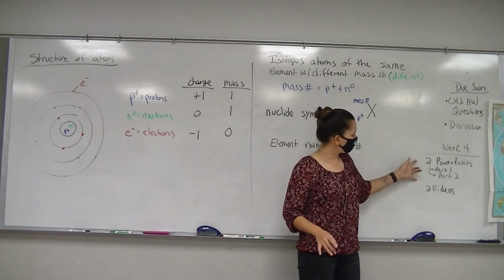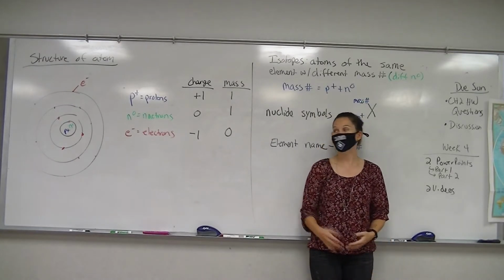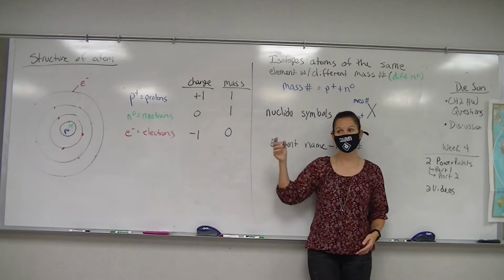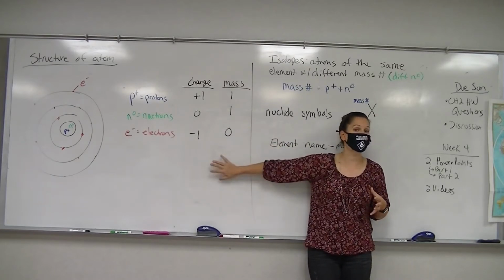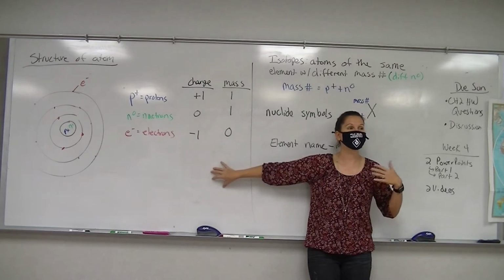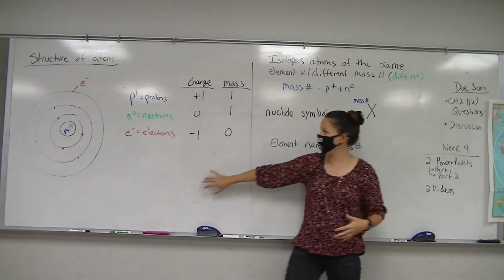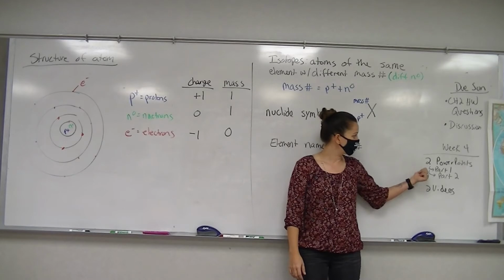So in the week 4 folder, you'll find the 2 PowerPoints with voiceover posted. That's where you'll get a lot of these definitions. I'm going to talk about the definitions, gloss over them, but I'm going to focus on the calculation portion during class. If you want a more detailed description of the definitions or of the structure of an atom, you'll find that on the PowerPoints. It is split into 2 sections.